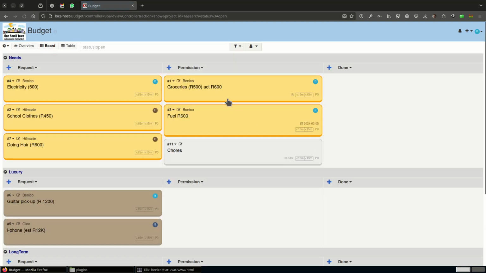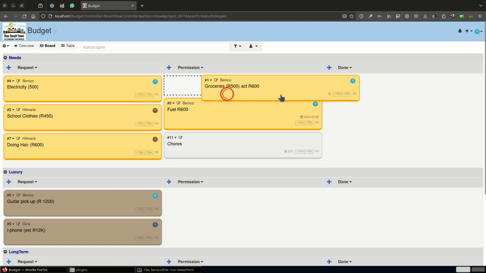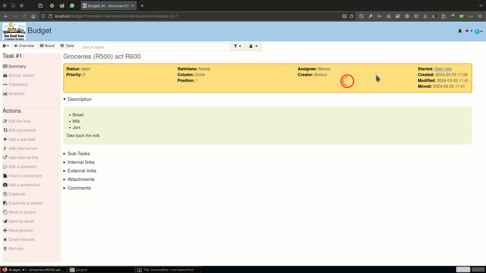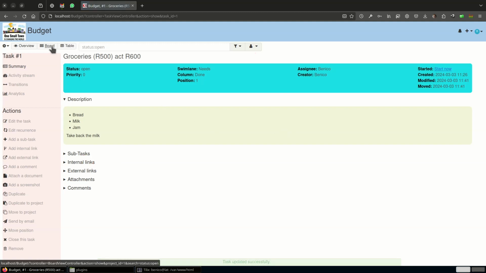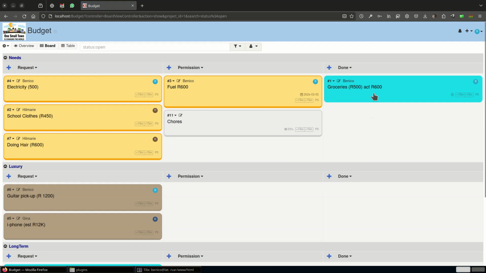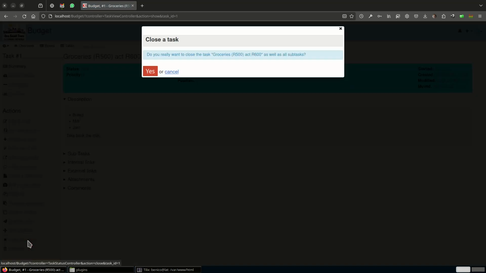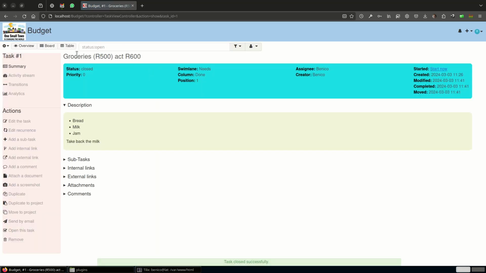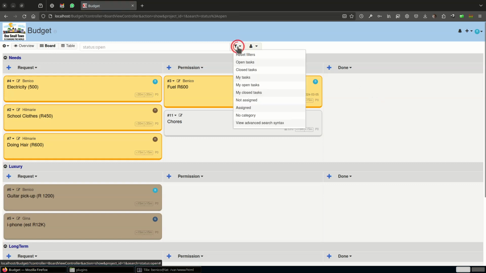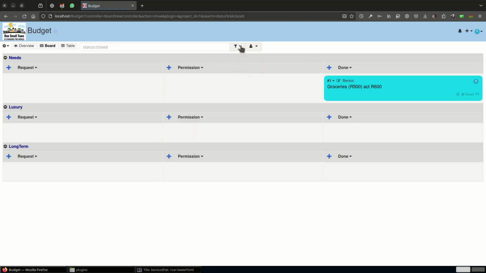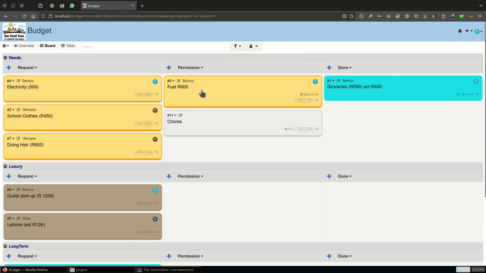Okay, but coming back to the board, so Biniku takes back the milk, swaps it for a new one. He says, okay, edit the task, this is now done. And going back to the board, Ilmarie comes and she says, yeah, she's happy with the milk and she can close the task. As soon as she closes the task, and we go back to the board, you'll see it is not there anymore, except if you go to your filter and ask for all the closed tasks, or if you reset the filters, then you see everything. Your default is the open tasks.